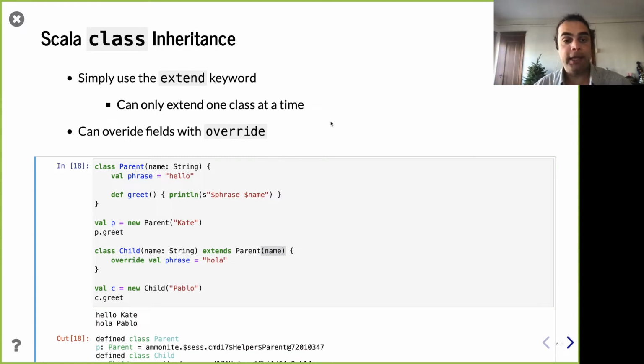Cool. Another detail is you may have seen this differently in other languages, but in Scala, by design, you can only extend one class, right? So if you need to inherit from multiple classes, this kind of class inheritance is not going to be the way to do it. There's something called traits. This will make it possible, but for full-on extending via class inheritance, that's only going to be possible from one class.